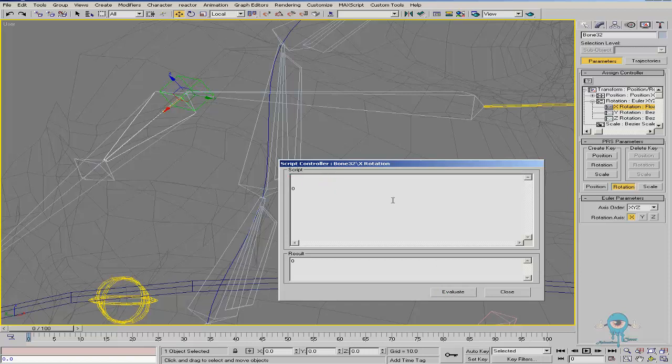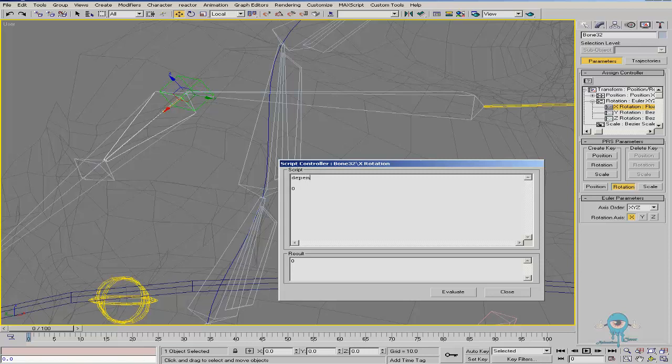I'm going to leave the 0 in there for now, just so that I don't have errors happen as I'm writing the script and can test parts of the script as I go. We're going to add to this script as we go and change it. But first off, if you want to make a script controller, just a default script controller, interactive on screen when you're moving things, you have to use a depends on statement.